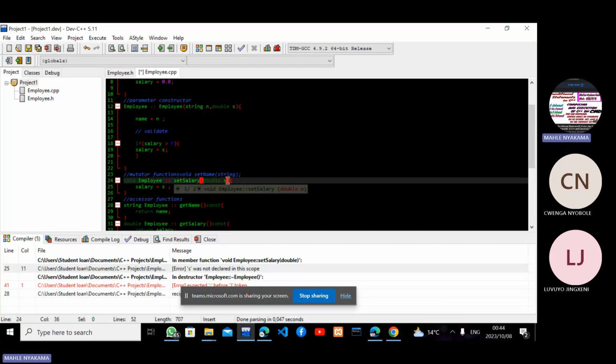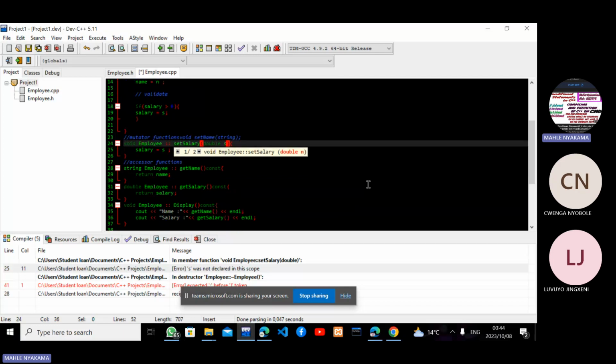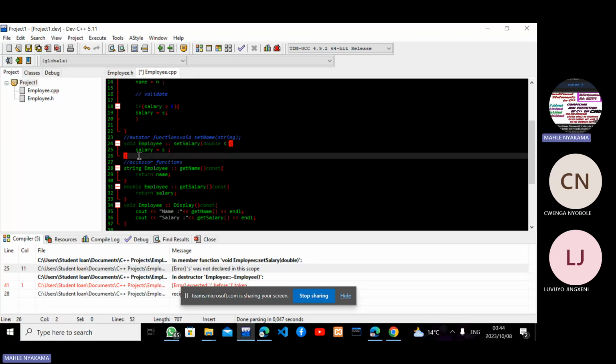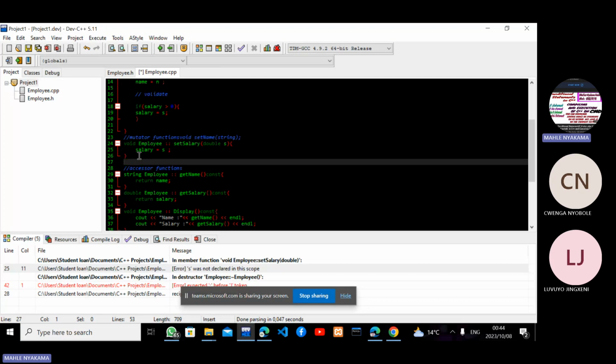Then we have the set. Void set salary, set name. Where is the set name? Void set name, and put the string, and then we put it.